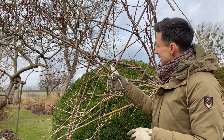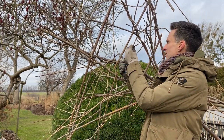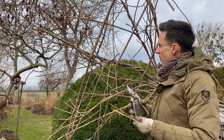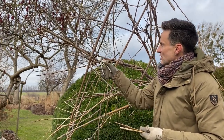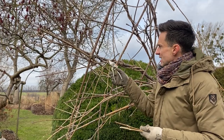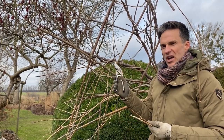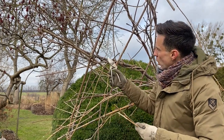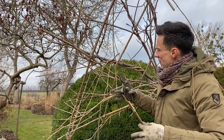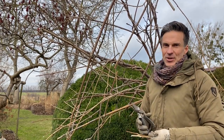So all I do now is really get in here, count 1, 2, make a cut, work my way through. But before I do that, the very first thing is I'm really trying to get out all of the support system, take out all of these spindly small branches, and then really reduce it, and also make a decision which branches should stay in general. If there's anything where I feel like it's growing inwards or just too dense or it doesn't make sense, I would take these branches out as well.